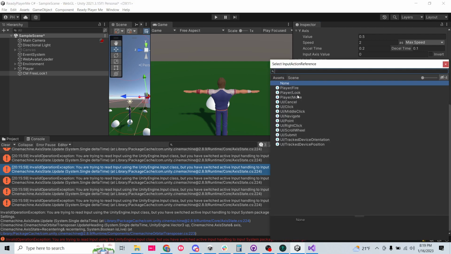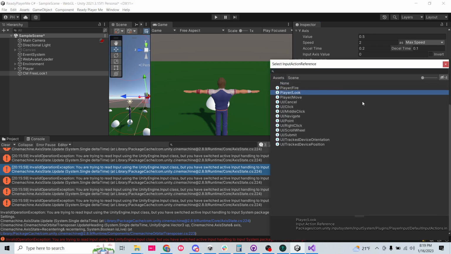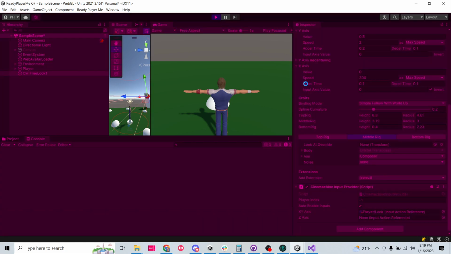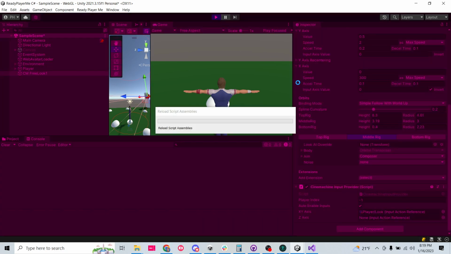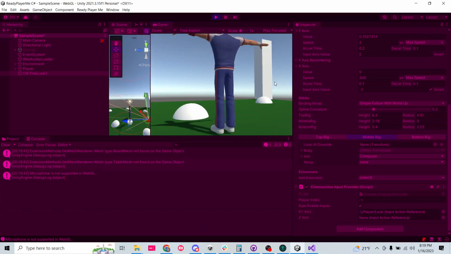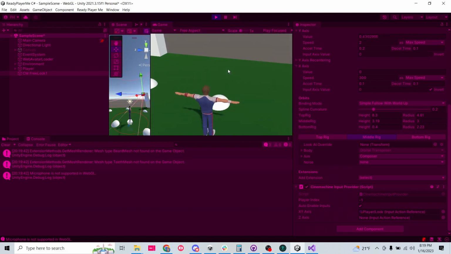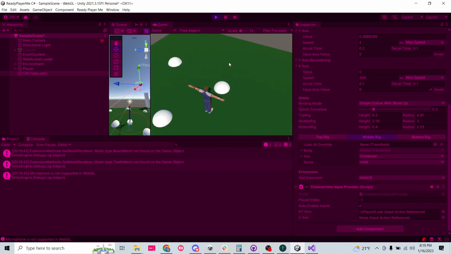And really, I think the one that's built in, the player look, should probably work, because player look is using the mouse pointer for that. So let's just see if that works. Yeah, so Cinemachine is very happy. It's very, very quick. Let's see if we can move.